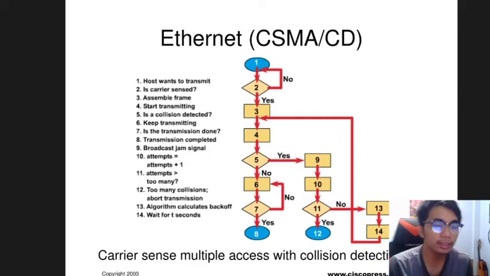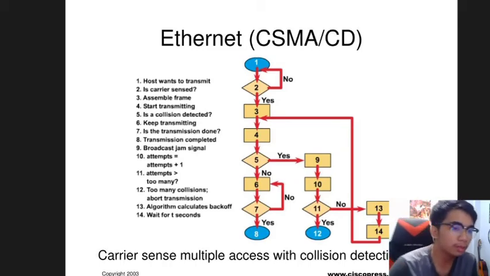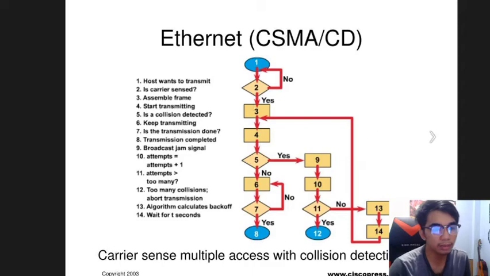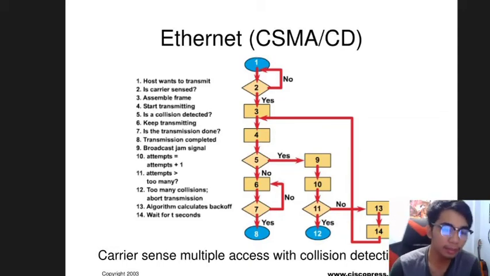Then Ethernet CSMA/CD, carrier sense multiple access with collision detection. When a host wants to transmit, these are the flowchart steps as you can see, including collision detection.